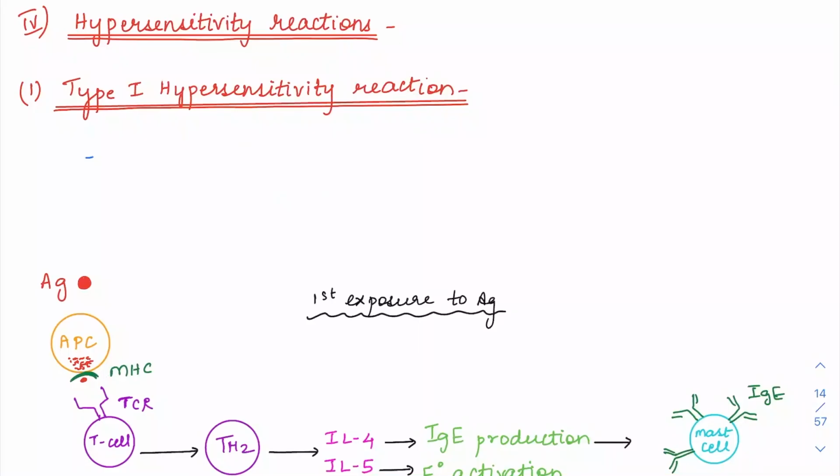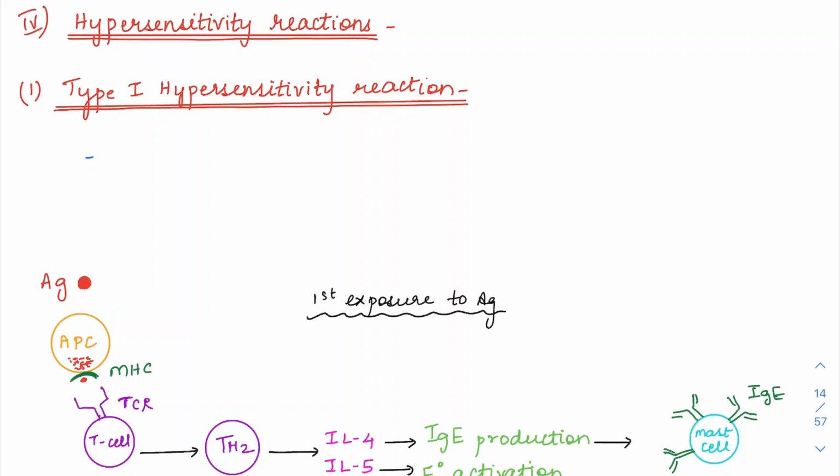So now we had seen about the MHC molecules also. Next, we'll move on to the hypersensitivity reaction. As the name suggests, there is going to be some sensitivity which is higher for certain antigens. So hypersensitivity is going to be present. We have 4 hypersensitivity reactions mainly. There is a 5th type as well now.